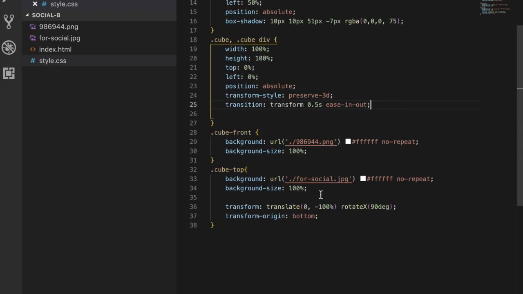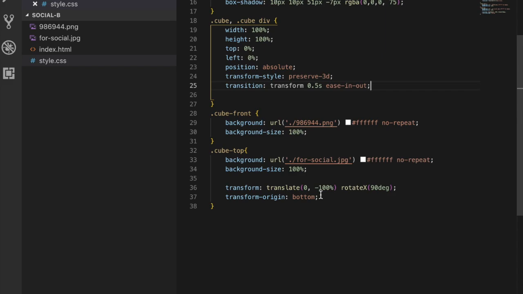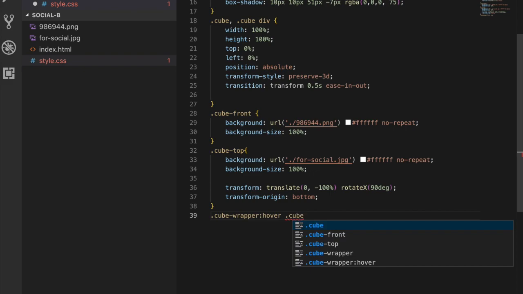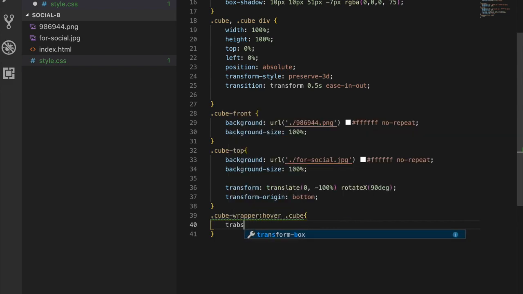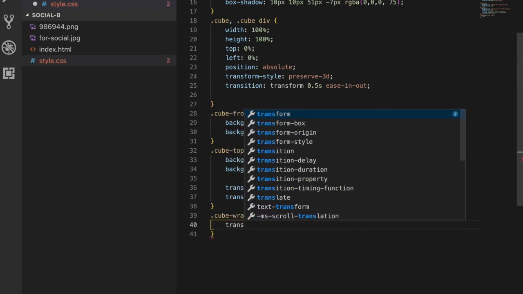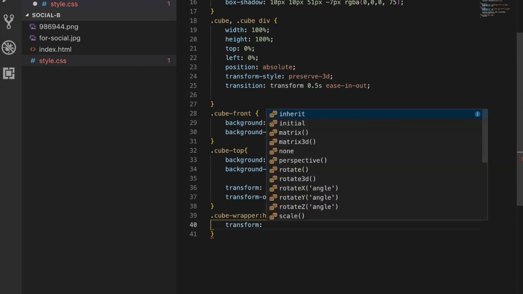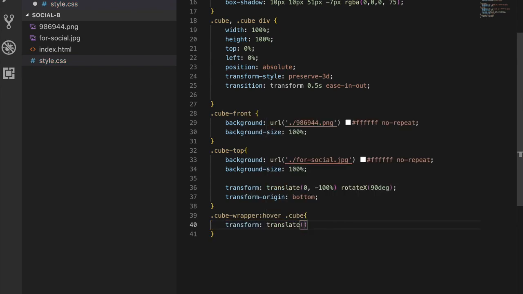Let's save. Now we have the hover effect: .cube-wrapper:hover .cube-section. When we hover on the cube wrapper, the cube section comes up, related to the transform with translate.